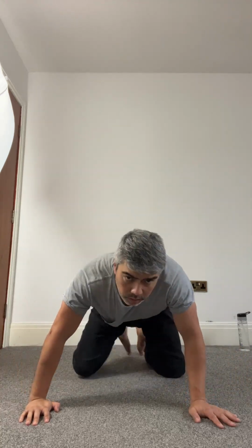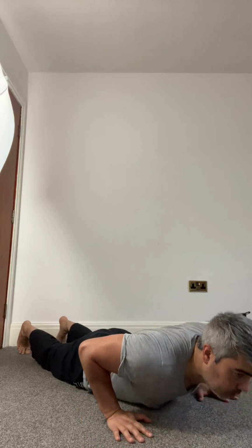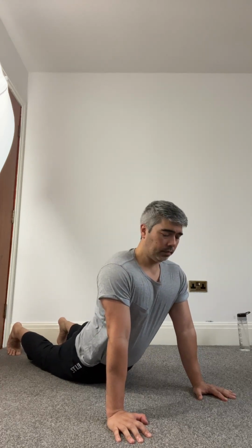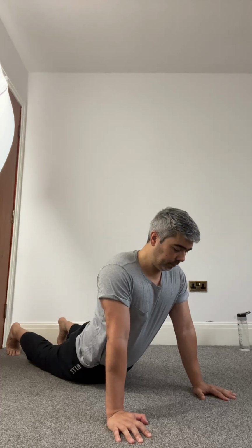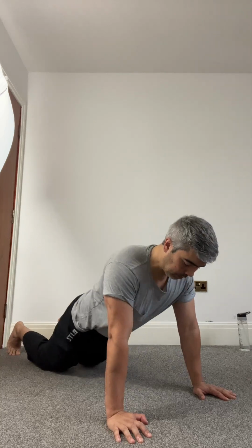Last one. We're going to come onto our belly. Press through the floor. Shoulders back. We don't want to be depressing the shoulders here. Press and push. Breathe and hold. Ease out.